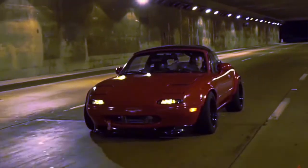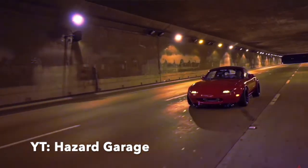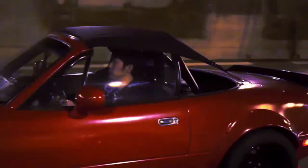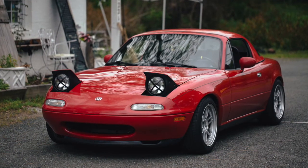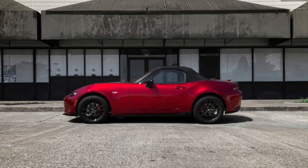Number five — you know where I'm going with this — is the Mazda Miata. Miata is always the answer. These are just so fun to drive. This is a list of fun cars for high schoolers and college students, and this is my number five. They're little and they don't have a lot of power, but they have enough power to throw it into corners and it just drifts. Most come as a convertible coupe sports car — and who doesn't want to drive a convertible sports car in their high school days? The Miata is the perfect car for someone who is both a car enthusiast and wants to work on a car. The possibilities are endless when it comes to aftermarket support, both visually and internally.